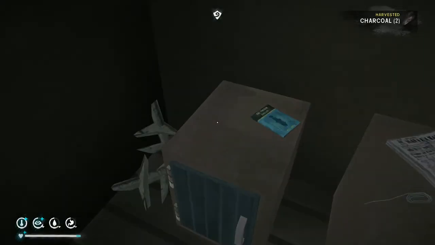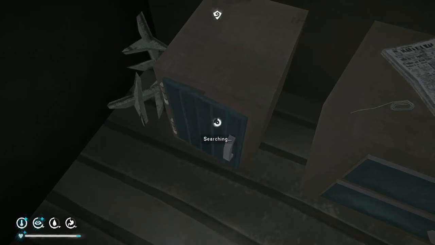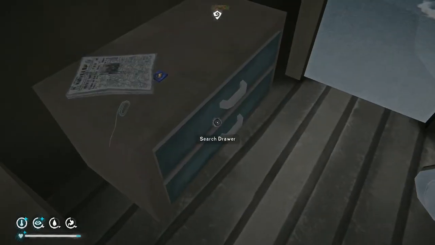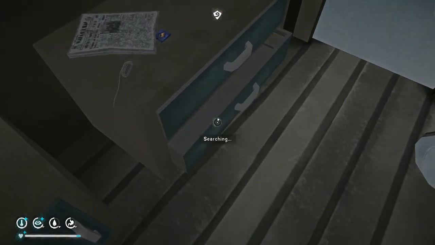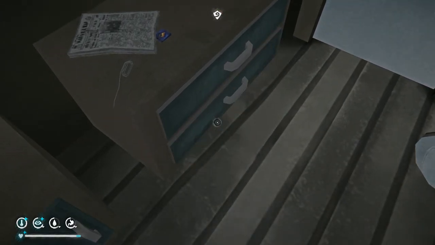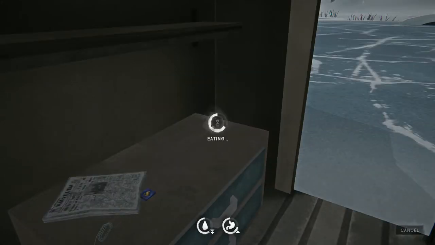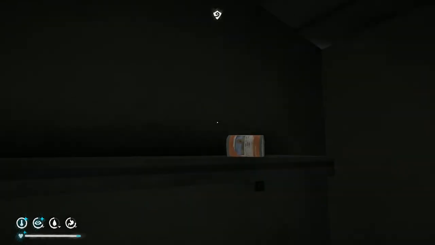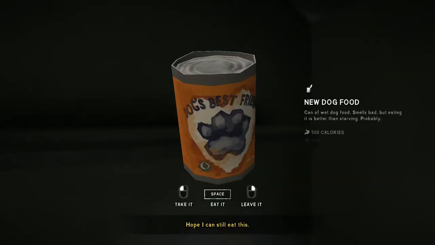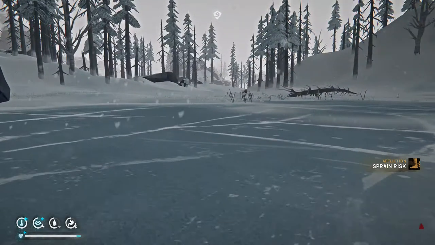By the way, Frozen Angler. Another book to read. I haven't had any blizzards to read books in, so that's a minor problem. Weather's been too nice. Let's have a quick bit of crunchy stuff that'll help a bit. What's this? Hope I can still eat this. I'll take the dog food. Oh, I'm heavy. That's not helpful.